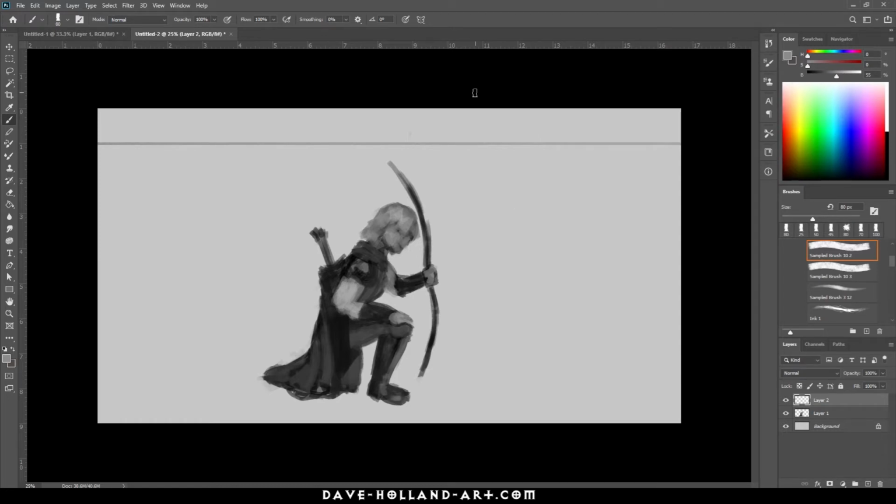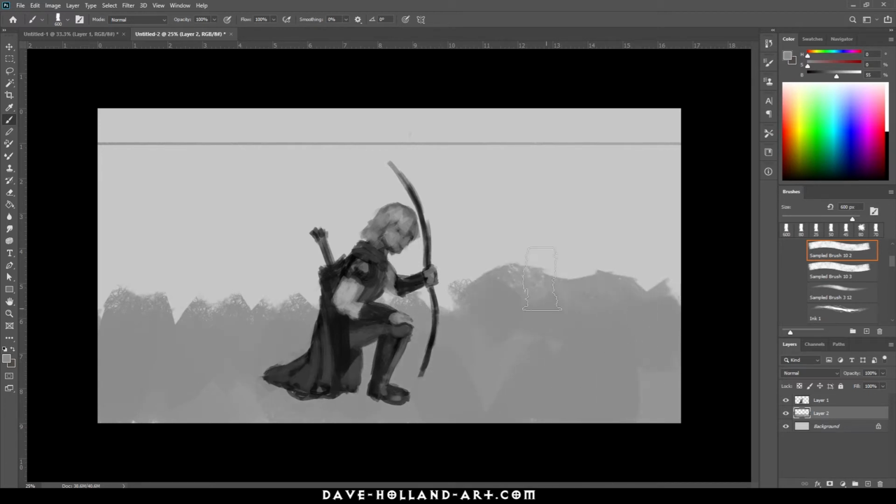So one of the things I like to do is just block in some general texture and shape. I like to establish the lighted qualities of my image first.